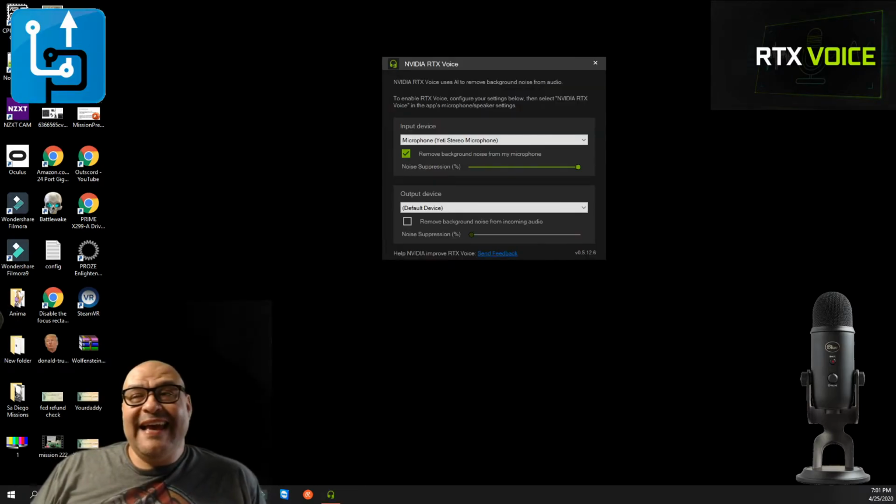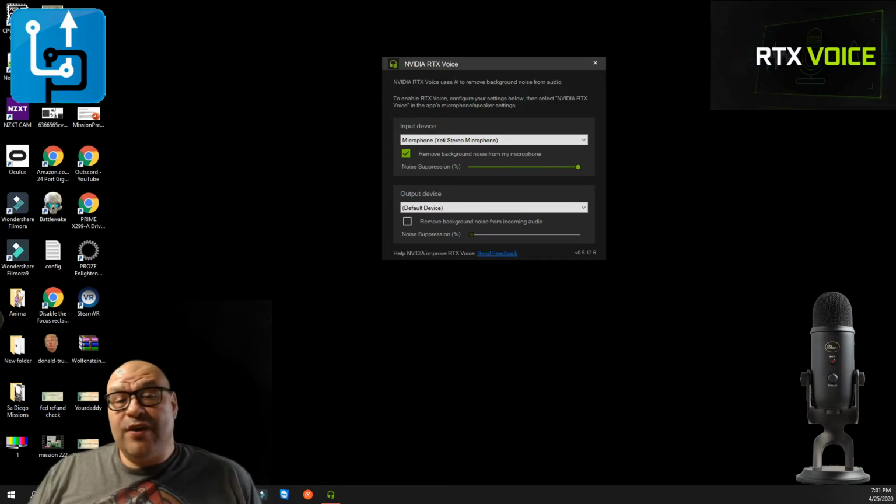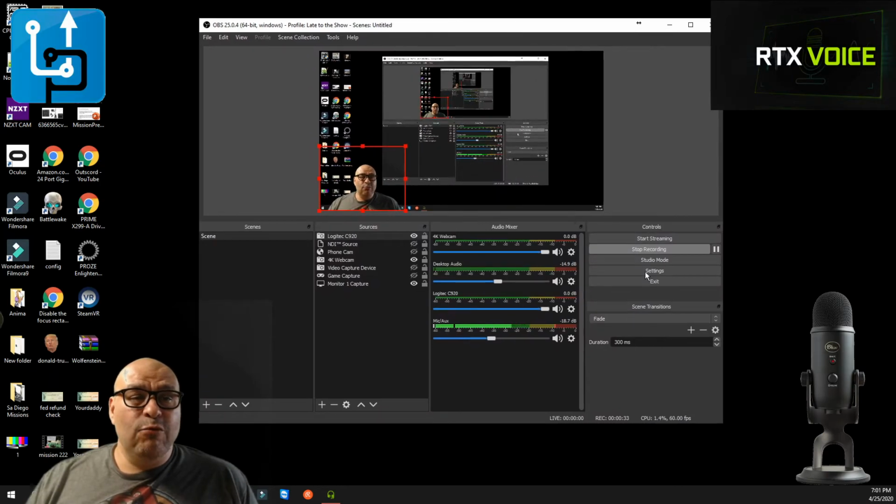All right, currently I have the Yeti as a default. You're going to hear all this noise in the background. You can use your camera as the main audio, and we're going to go ahead and do that. We're going to swap the camera audio now. Instead of the Yeti, let me go to my settings in here. So instead of the Yeti, we're going to go ahead and do the camera settings. So let me change it.